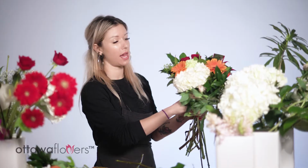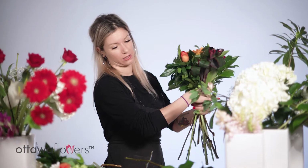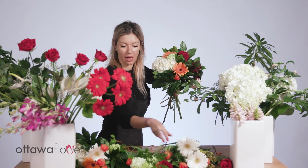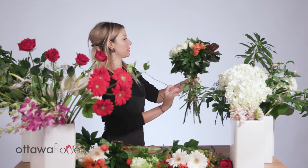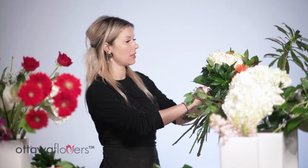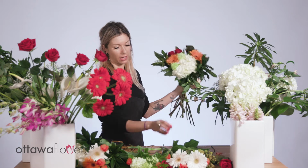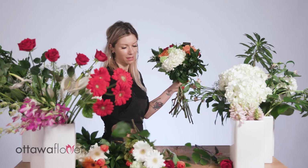Adding a little bit more salal to hold him in place and a little turn. Good, so now I'm looking at my bouquet. Maybe I'm gonna add another of my floppy viburnums. So I'm just gonna weave him in, see how the head goes down. So I'm gonna manipulate that a little bit, bringing it up and supporting it with something stronger.